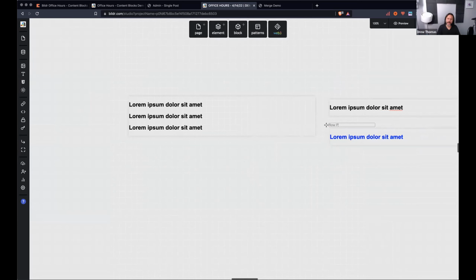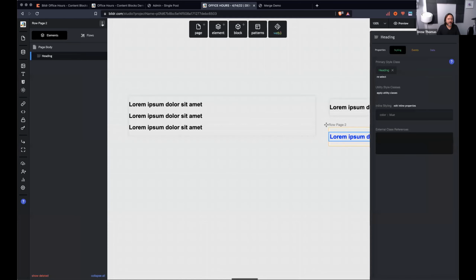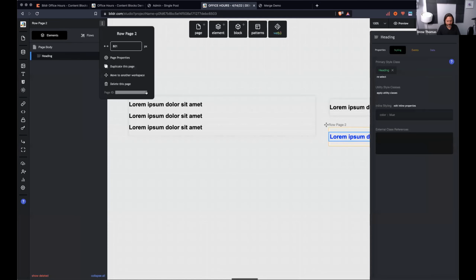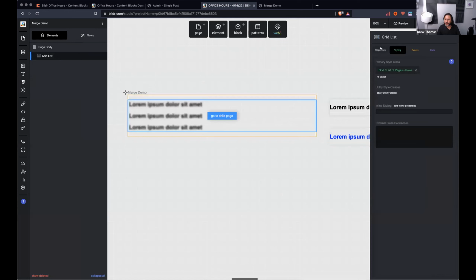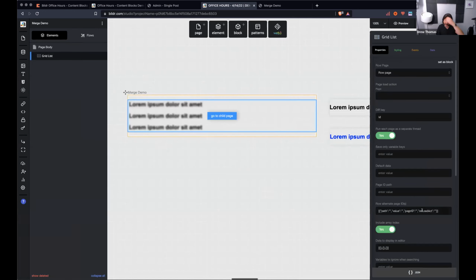So for that, just because I have this page open, if I want to do separate alternating rows, and I have this row and then this row, actually just goes 2. If I get the ID of this page right here, and then I come to the grid, there's a JSON array in here, but I think really all I need to care about is this page ID.